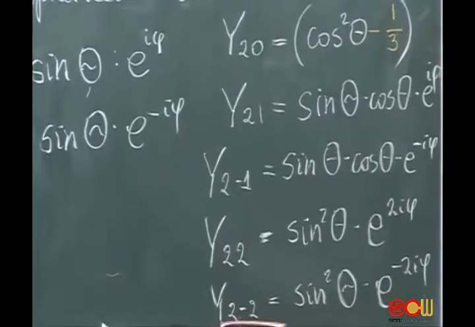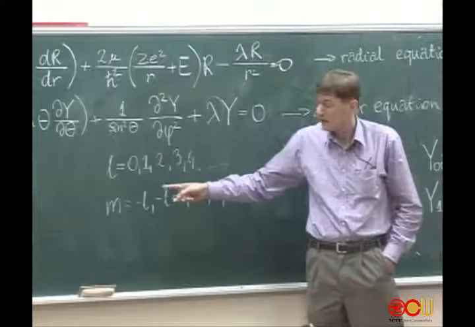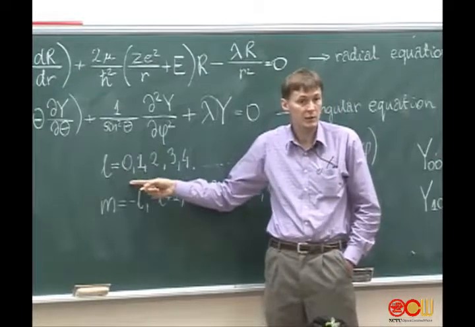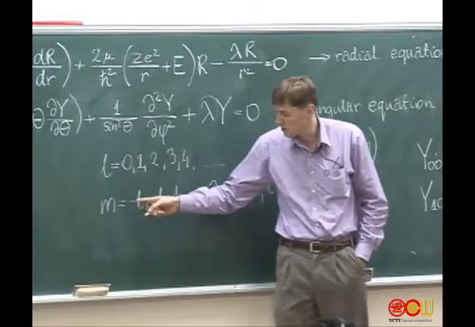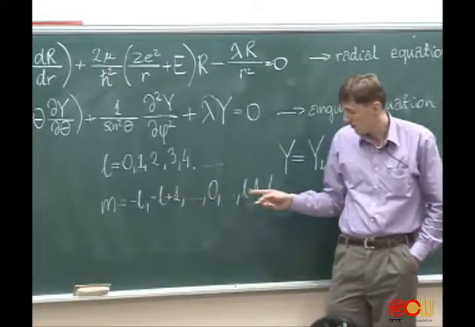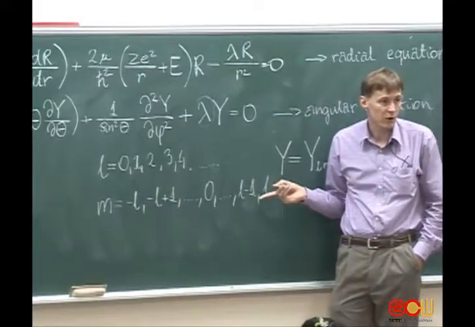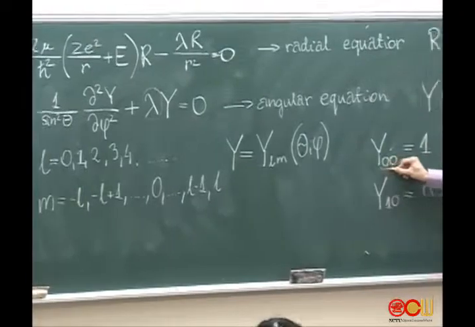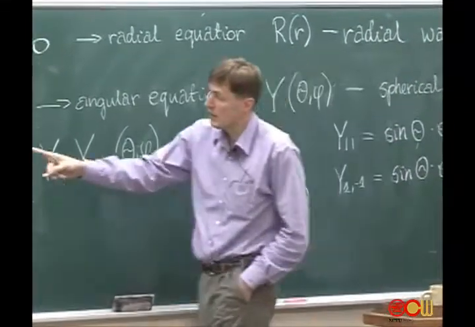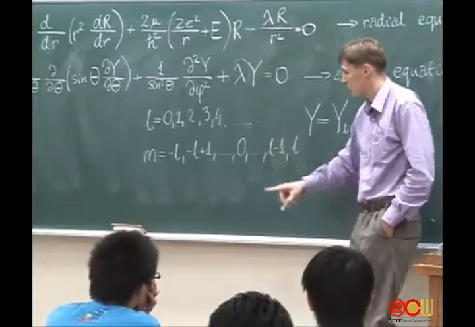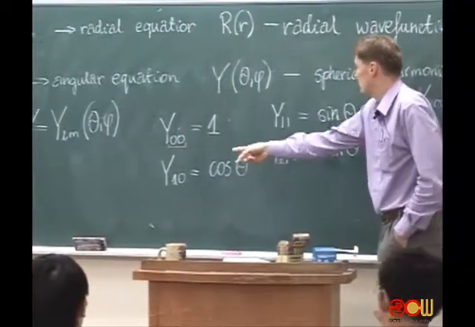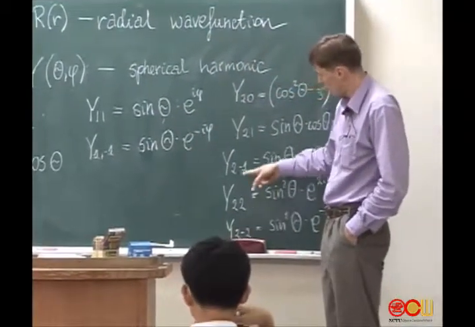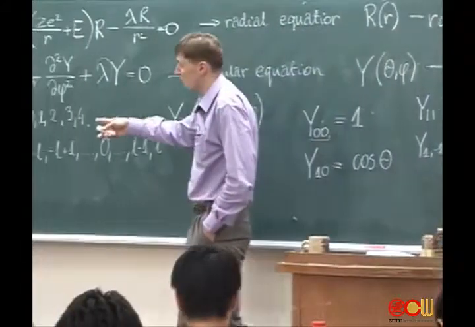We said there are infinitely many, and now we are going to explain these things. So the L can be changing from 0, 1, 2. Let's give L equals 0. If L equals 0, M can be changing from minus 0 up to 0. Well, you see that the only possibility is 0. So the only possibility with 0 here is 0 here, and that's this, 0, 0. L equals 1, this one can be changing from minus 1 up to plus 1. So minus 1, 0, 1. These are all functions with L equals 1. These are all functions with L equals 2, with M changing from minus 2 to plus 2. These are called quantum numbers.